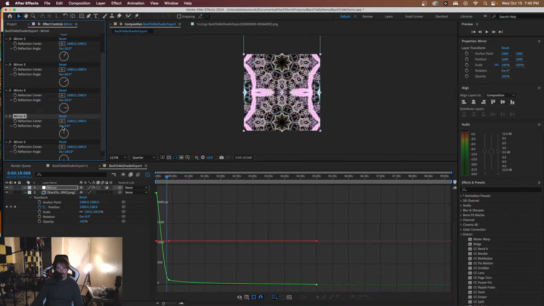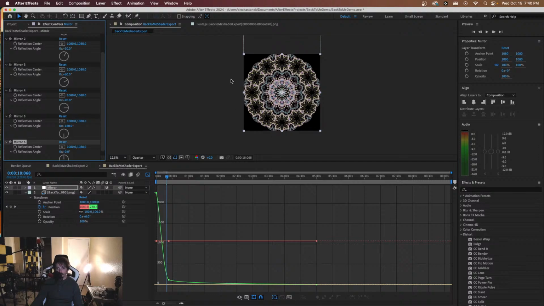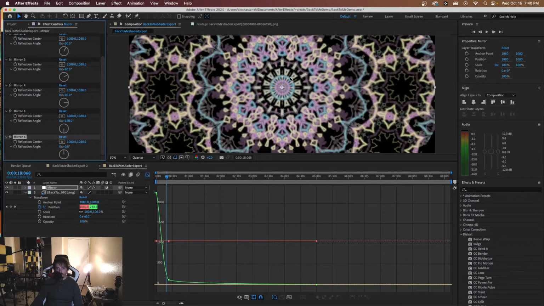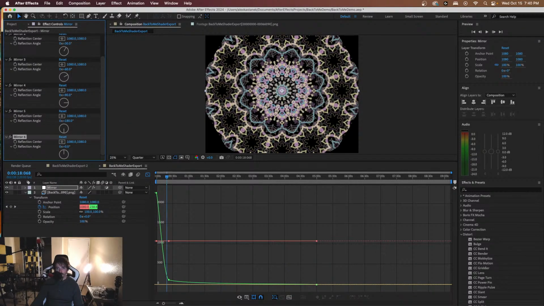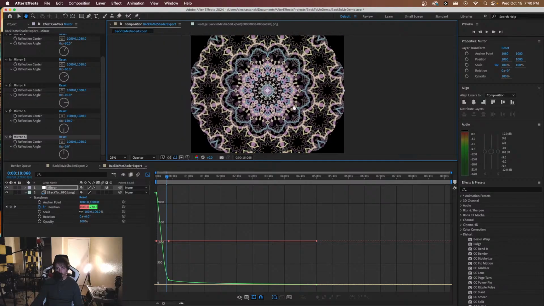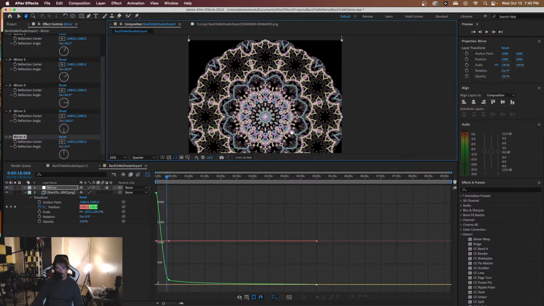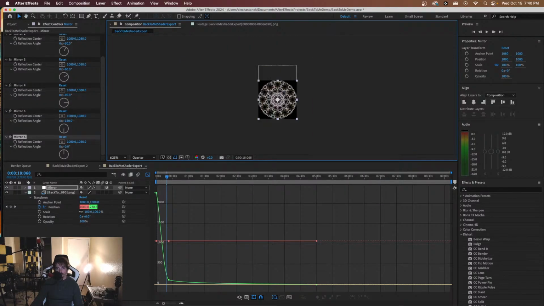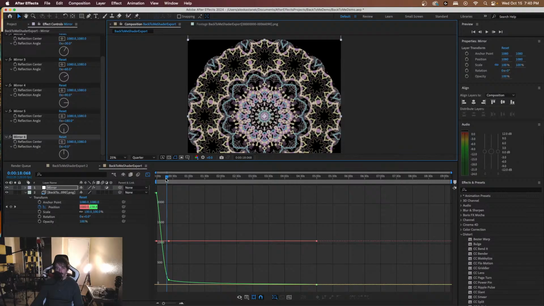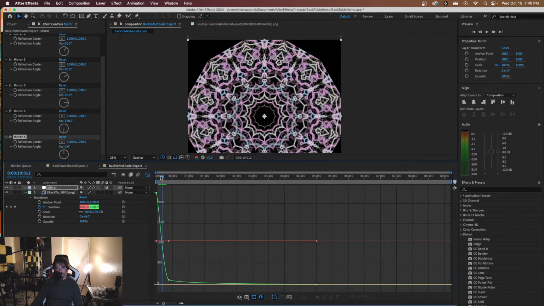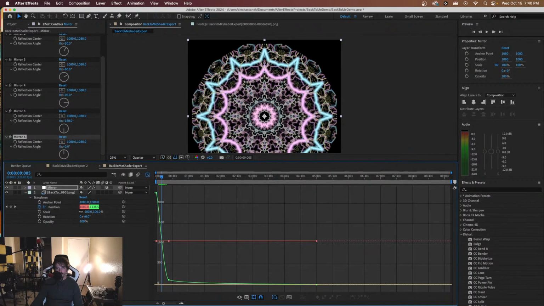I like the circle, but I want it to be smoother. You can see there's these hard edges. It's more like a polygon than a circle. Yeah, right here, you can see that angle.